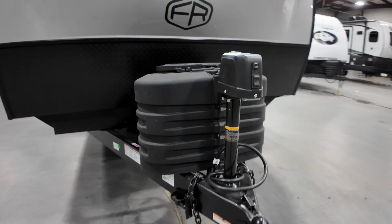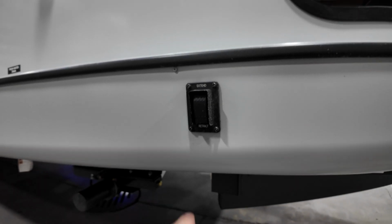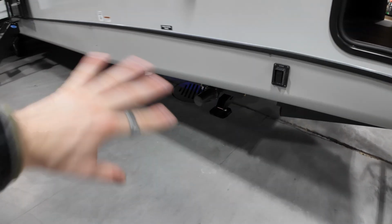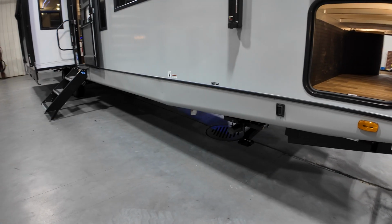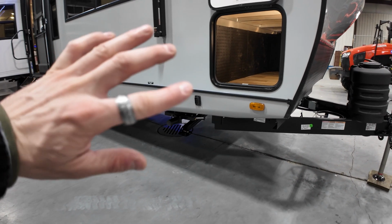Battery disconnect right behind here. You hook up your batteries on these guys. We do have a power tongue jack up front, as well as power stabilizer jacks, 4 of them. Just push on this button here, they'll start extending. Lower those all the way to the ground, but don't lower them too far. You don't want to put the weight of the camper on them, just low enough to stabilize. If you do lower them too much and the camper is supported by those entirely, they will break, it'll ruin them.